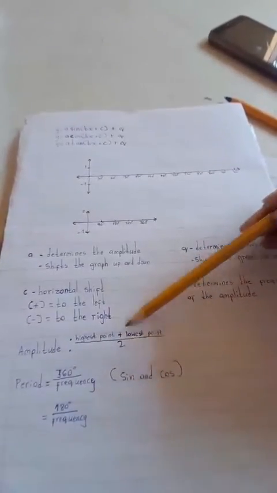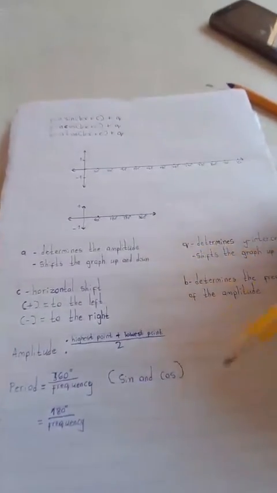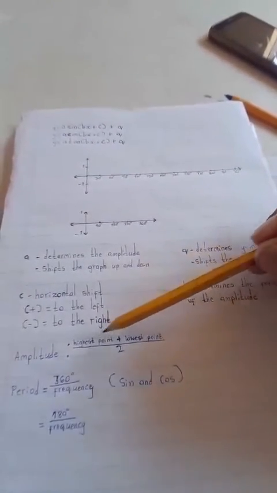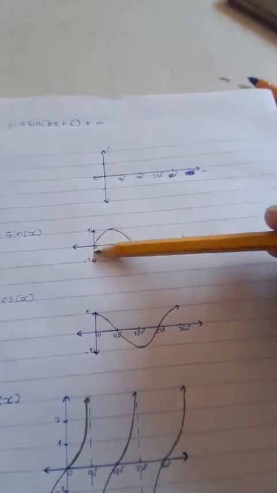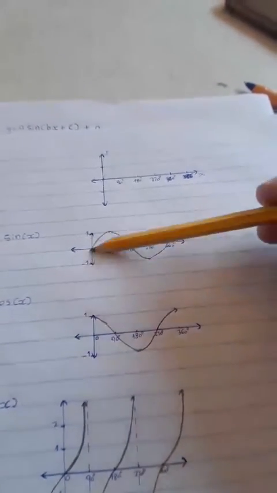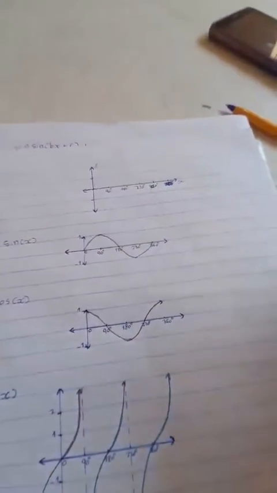And then we move here where it says amplitude. I know there are several ways to calculate the amplitude. You can use this formula here, or you can just say the highest point plus the lowest point divided by 2, like here. If you want to determine the amplitude, you just say the highest point, which is 1, plus the lowest point, which is -1. But here you ignore the negative sign. You just say 1 plus 1 divided by 2, which is just 1. It will give you an amplitude here, which is just 1.